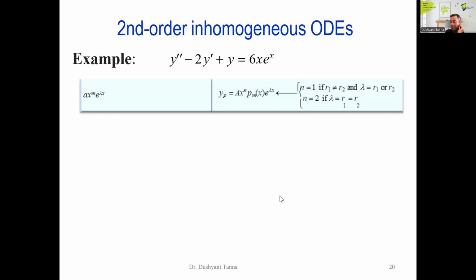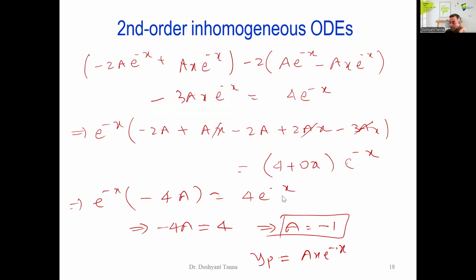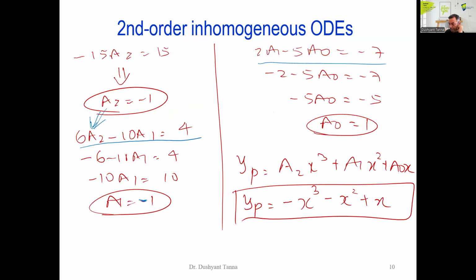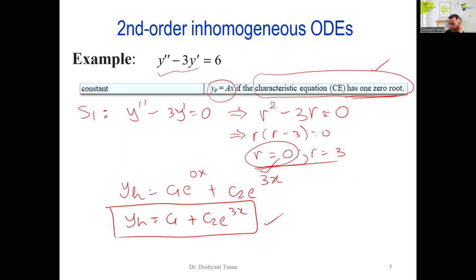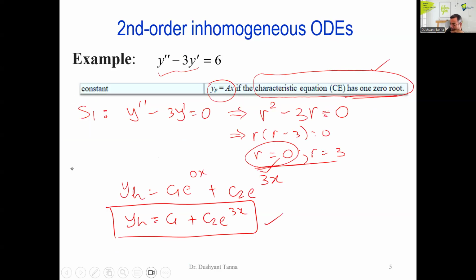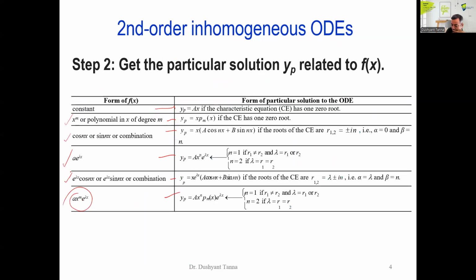If you see the difference between them, I'll go to the main chart for a sec. This one, right? They both look similar, but they are different in a way. This is A and e power lambda x, and this is A x power n, so your polynomial will change drastically.